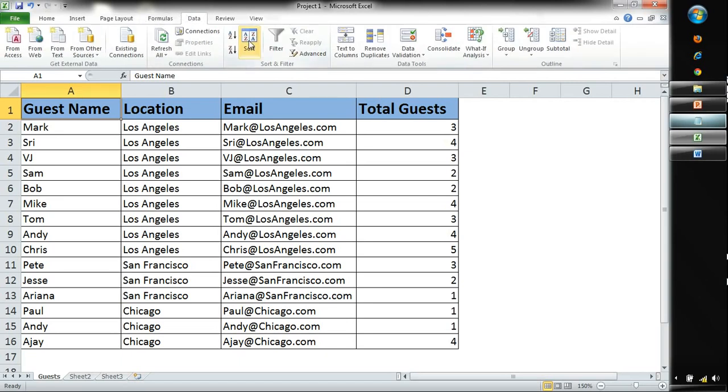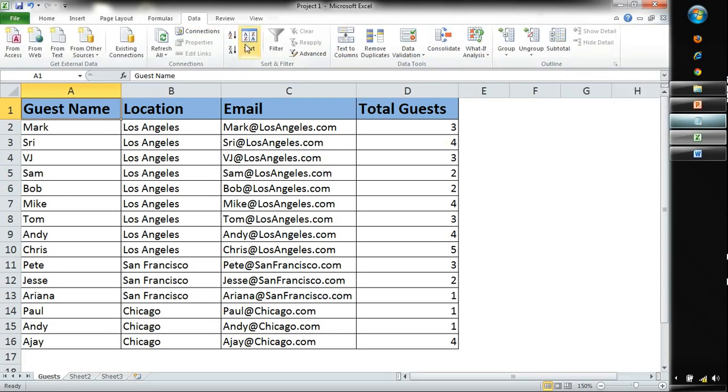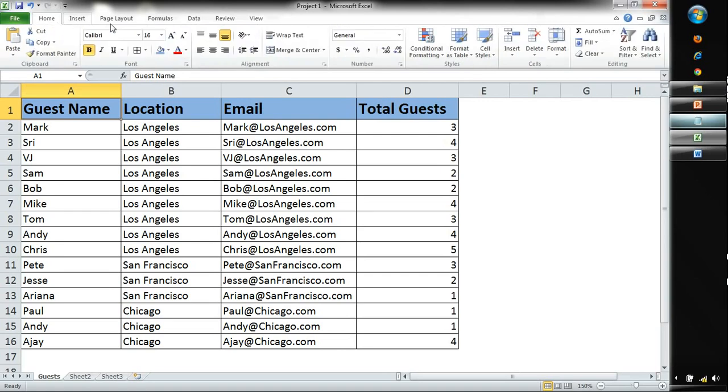There you go, sort. It is the data that we want to sort, but this should also be there, there you go, as a shortcut in the main menu. So if you don't see it in the main menu, then you can go into the data and see how you want to sort the data. Excel gives you the power to be able to do a lot of these functions with inbuilt control. So automatically it tells us what we can do, where we can do, and so on.